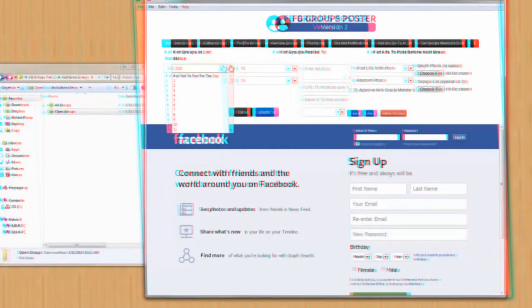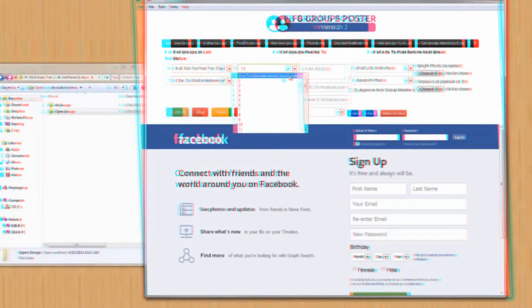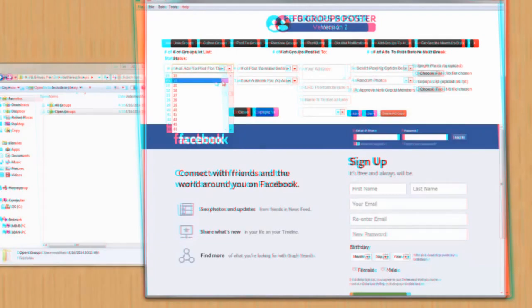Now, this is going to save a lot of you from being restricted by Facebook from posting to groups. I'm going to show you this in just a moment and break it out for you, okay? So if you want to post to, let's say, 200 groups for the day, you choose 200. And you want to specify a time, let's say 1 to 2 minutes. The software is going to pick a random time between 1 and 2 minutes to make a post to every group. It's going to delay that amount of time, and it's going to be a different time every time between 1 and 2 minutes.